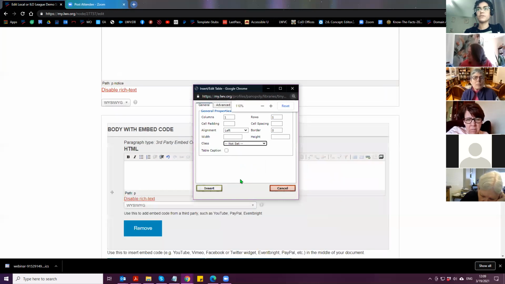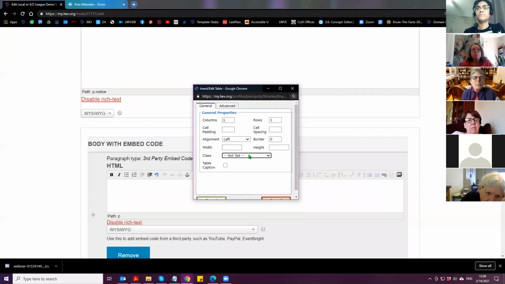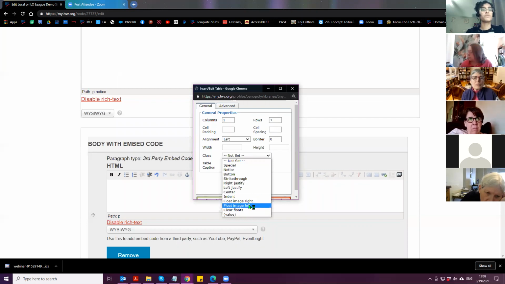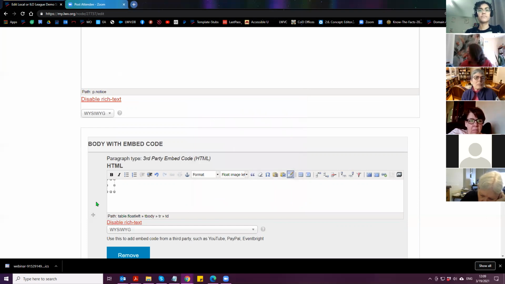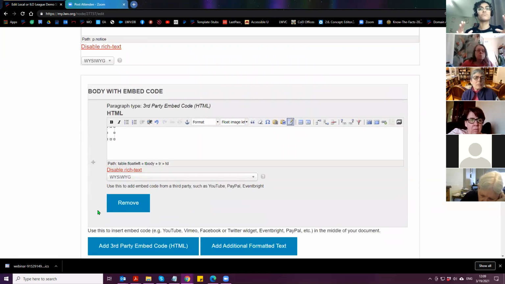And let me zoom in a bit here. So left justify and float image left should give you the same result of the text wrapping around the table. And then we insert. So we start out in WYSIWYG because it's much easier to just drop the table in that way.